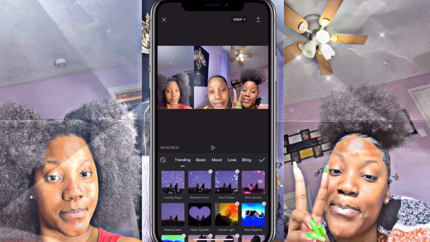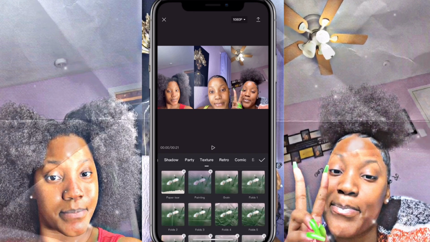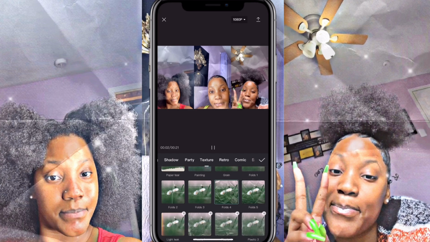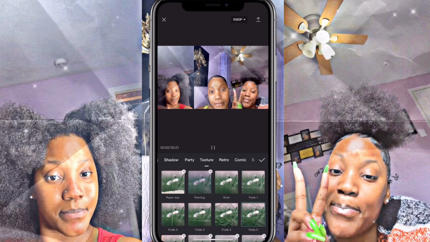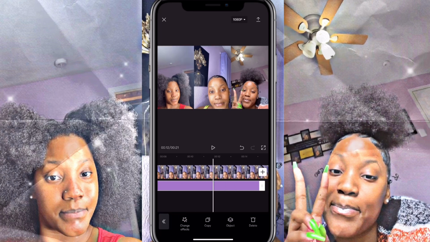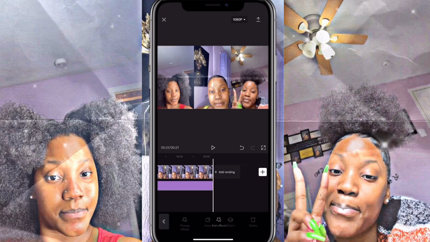that I use. So they have this new effect on texture, and you can use this one, you can use this one. The one that I used was fold number 2. You can use fold number 3, number 4. This is actually new, and I wanted to give it a try, and I really love it. So you can click on any one. I did fold number 2, so that's the one I'm going to use for this video. And what I'm going to do is zoom this effect all the way over to where it stops.